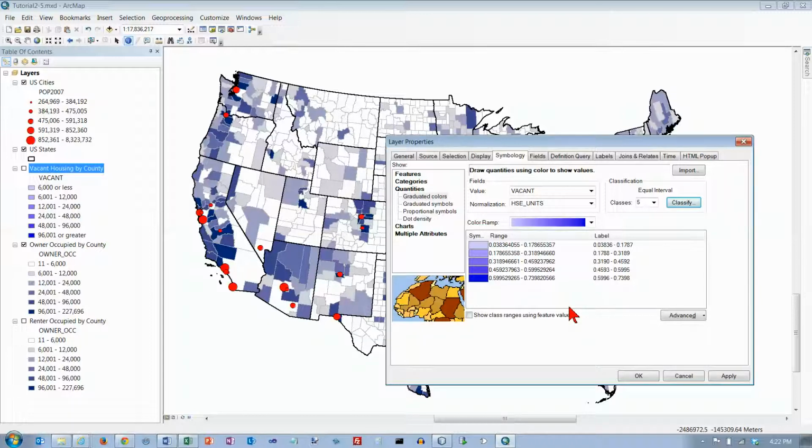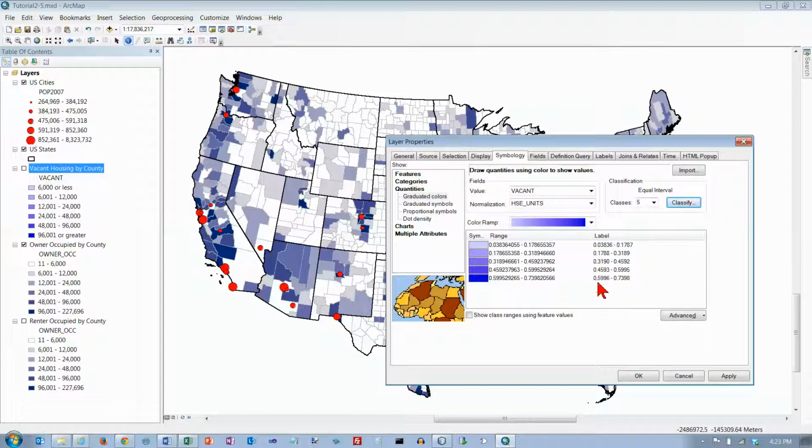So it is taking the range of numbers here, which goes from around 4% here up to about 74%. So basically we're taking our 70% range and dividing it into 5 parts, which means there would be 14 units about in each part. So this one should go from 4 to about 18. This one should go from 18 to about 32. This should go from about 32 to 46. This should go from about 46 to 60, and this should go from 60 to 74. And you know, if you rounded these numbers off, that's about what you would get.